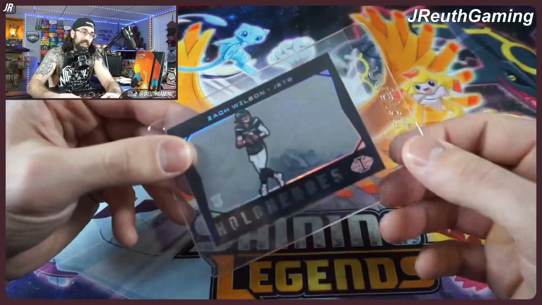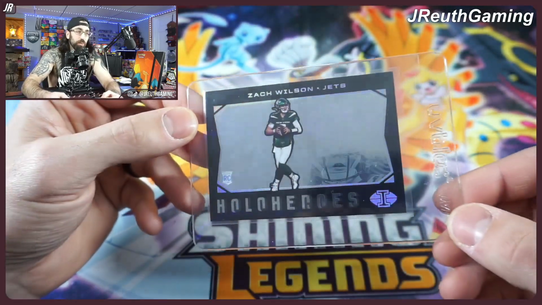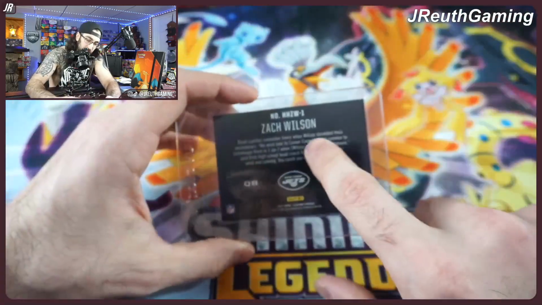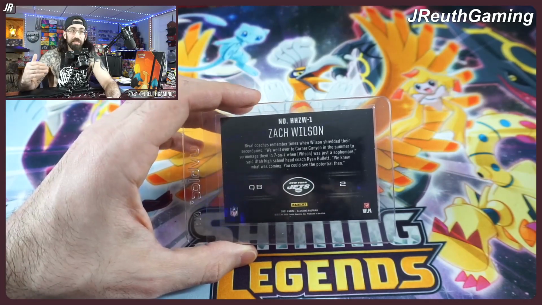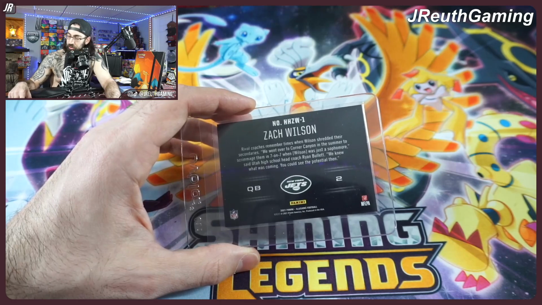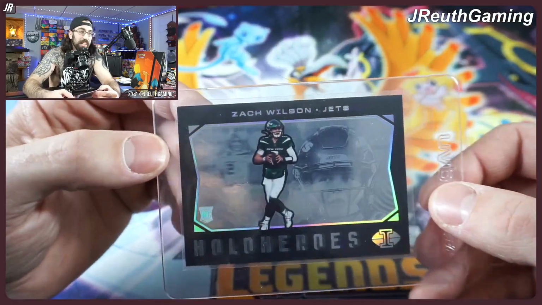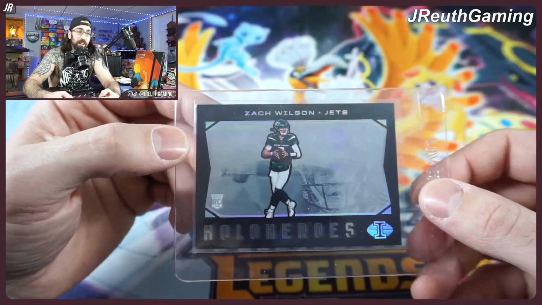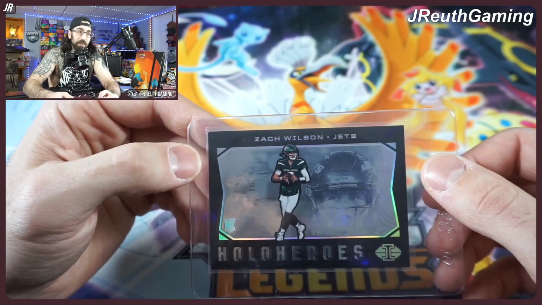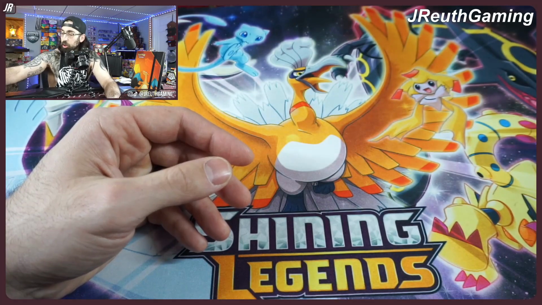Our second Hollow Heroes that we got, Zach Wilson from the Jets rookie card. Very nice. Once again, I haven't seen any of these graded for this kind. I think there's like 6 of each kind. So this one is 2021 Panini Illusions Hollow Heroes 1, Zach Wilson. I gave this also a strong 9.5. Very nice card. I don't see anything really wrong with it. Maybe a centering issue here and there, but this looks super clean. So I'm very hopeful for our Hollow Heroes cards.